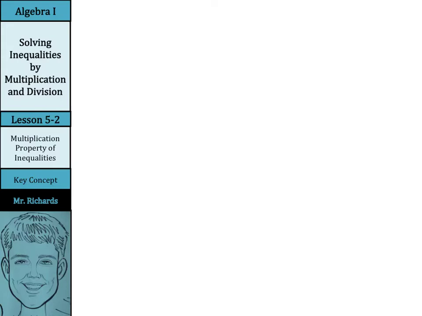Let's just write down two random numbers here, such as 5 and 2. Well, we know that 5 is greater than 2. But what happens when I multiply both of those by a positive number? Well, if I take my 5 and multiply that by, let's say, 3, and I take the 2 and multiply that by 3, what is my result? Well, 15 and 6. And I still have 15 being greater than 6.